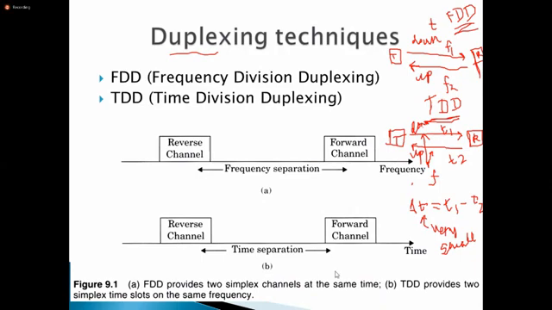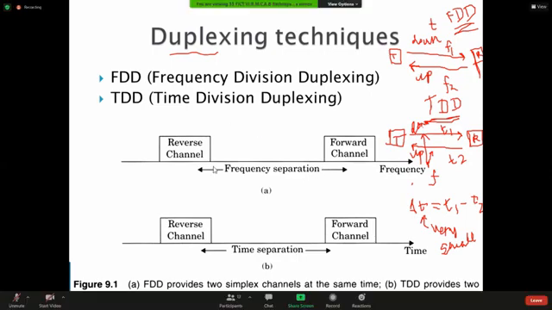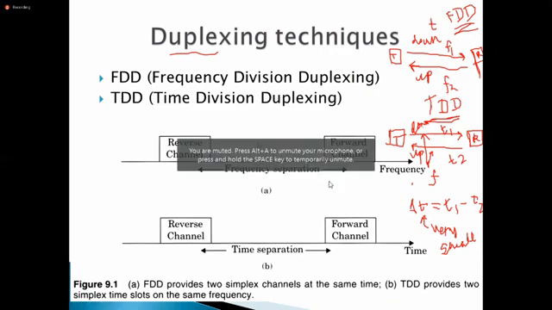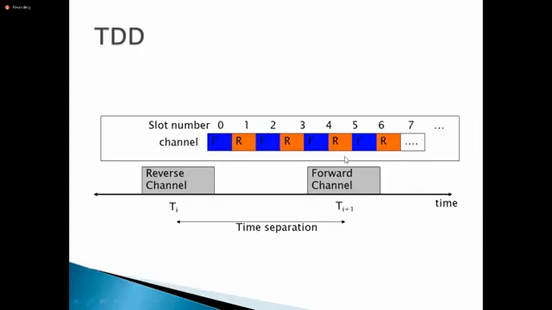And if in the exam paper you are asked to write what is frequency division duplexing, please try to draw the diagrams whenever possible, right? In the slides, I have included the diagrams. So always try to draw the diagrams whenever possible. That way you will be better able to explain properly and get your marks. Instead of writing 1,000 words, you can draw a diagram and show it. You can write 1 or 2 sentences and draw the diagram, then your answer is complete. So always try to remember these diagrams. It's easy for you, right? Then time division duplexing I discussed.